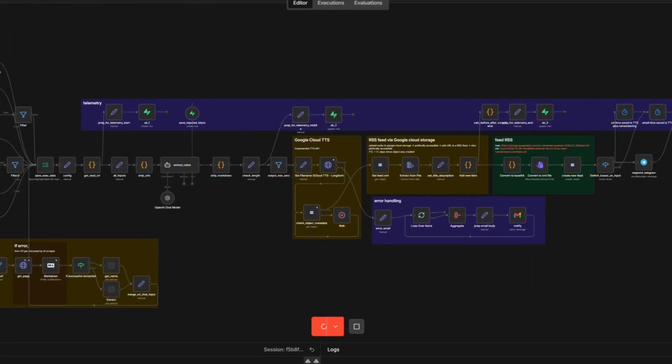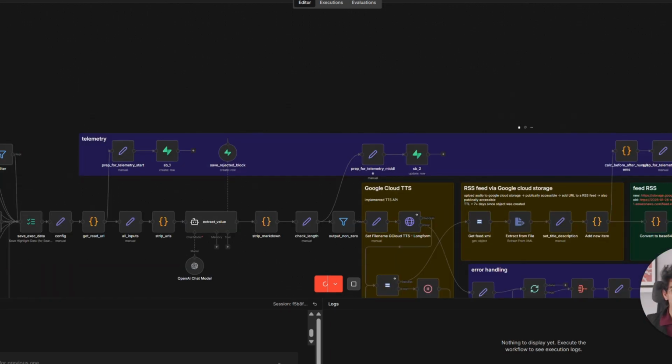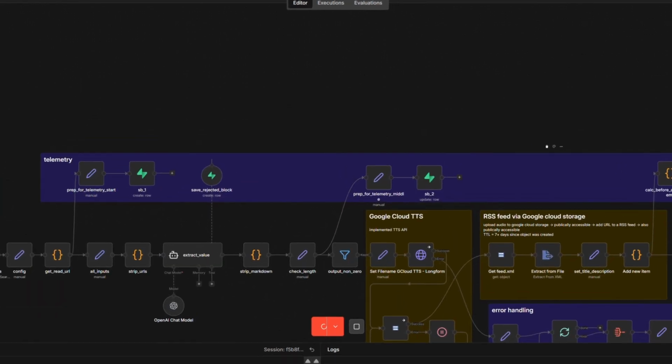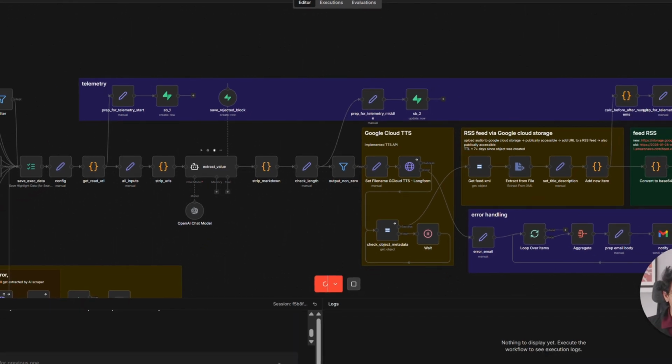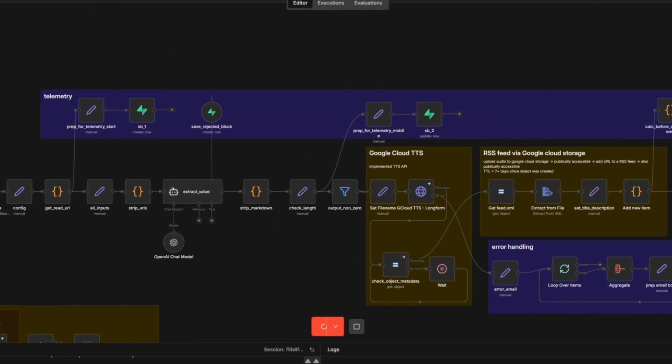I also make sure that I am saving information in Supabase as a telemetry database. But the other thing I'm also saving is this: there is one AI component here, and I need to check what the AI is working on. So to add observability, anytime the AI decides to remove something, I tell it to save these rejected blocks of text so that I can later evaluate whether this is right. And if not, then I enhance the context and give it more examples of what is acceptable to remove and acceptable to keep.